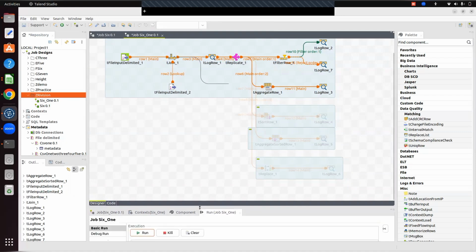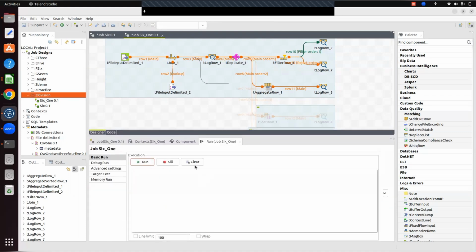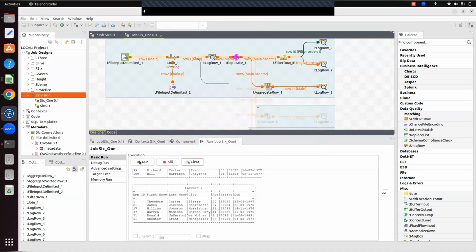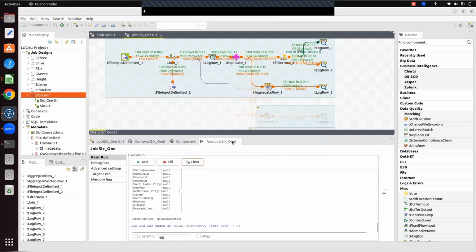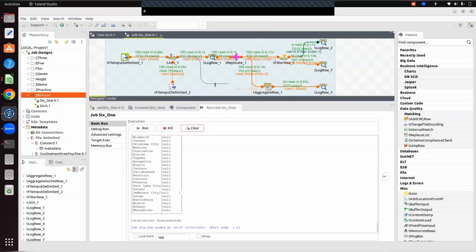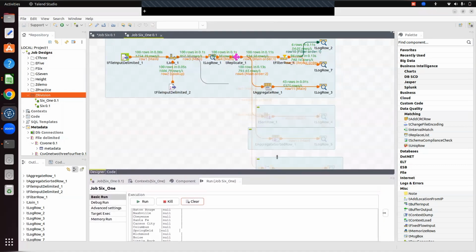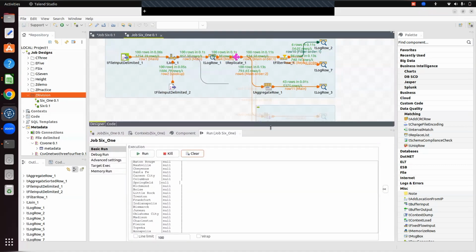So I click on this run button, clear run. So something happened to our data. How many rows are we getting? 43 cities are there, but somewhere we did a mistake.